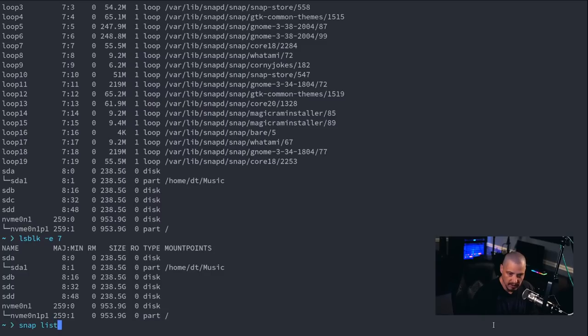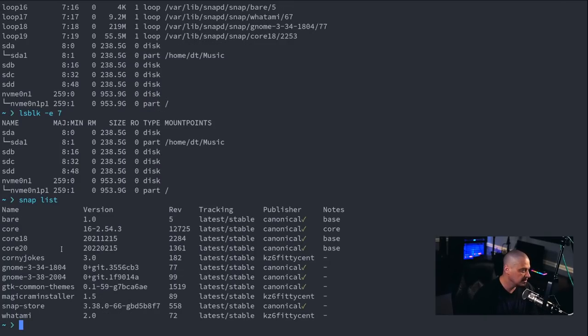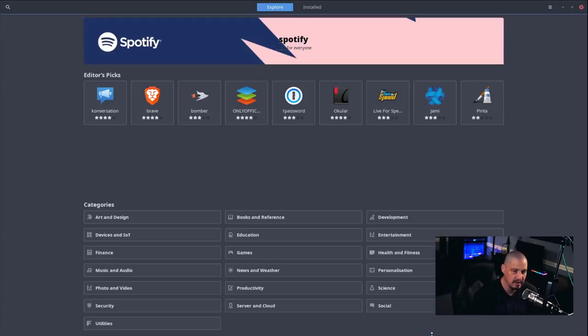If I do a snap list on my system, let's see what snaps are installed. I don't have very much installed, but here is a good graphical program, the Snap Store, which is basically just the GNOME Software Center, although it connects to Snapcraft and lists all the snap packages, right? So if I do snap-store, let's launch that, and wait a second. Yeah, I mean, it launched almost immediately, right? We had that loading screen up front, but that was it syncing, I guess, the repos for Snapcraft, so it can actually tell us what software is available.